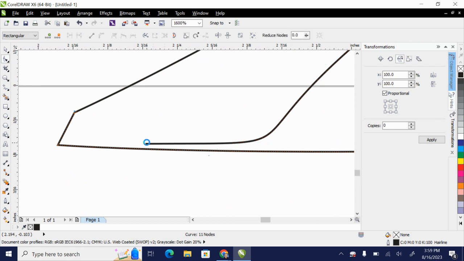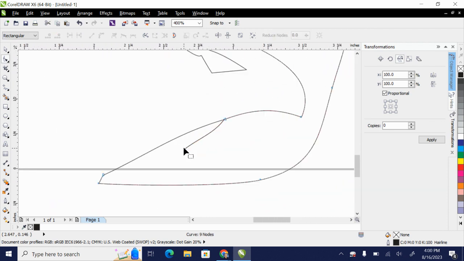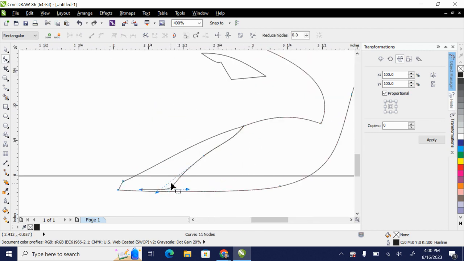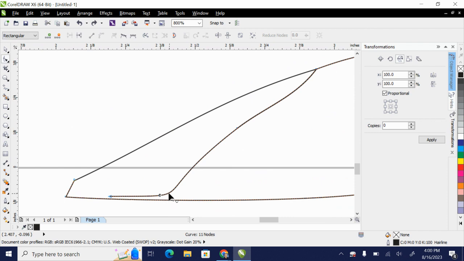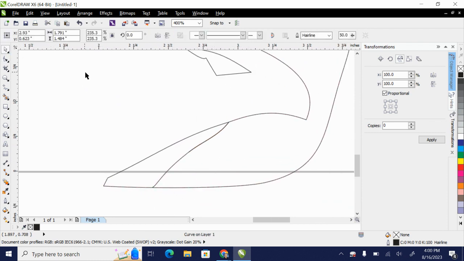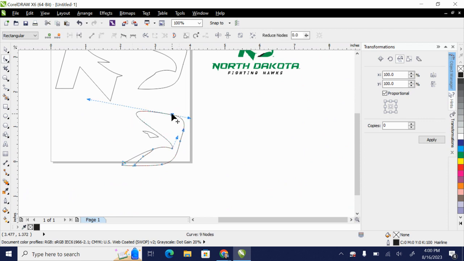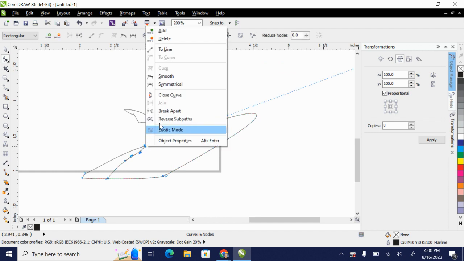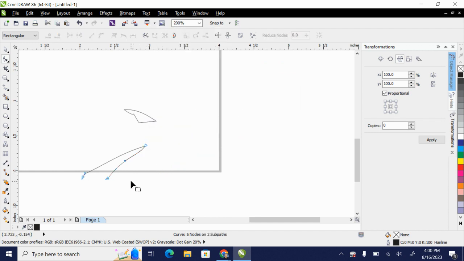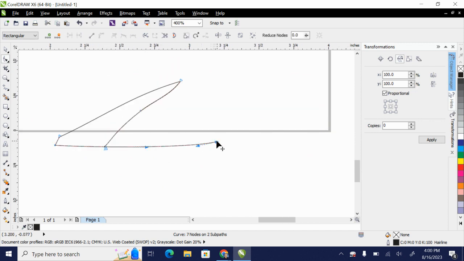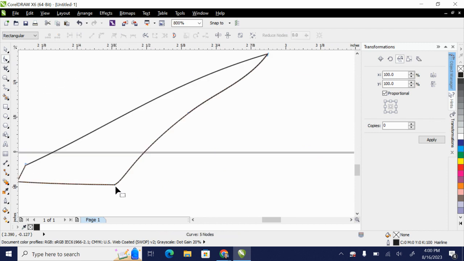And it gets to be kind of a tedious thing, depending on how well it goes. Oh, you know what? I didn't want to get rid of that. Undo is my friend. There we go. All right. I really just want to add a node here and bring that down to there. There we go. Now let's see what happens here with this. Oh, I gotta undo that. I have to get back into the shape tool, get rid of some of these. Let's break this apart. There we go. Oh, I'll add a node here so it doesn't delete all the way back. There we go. And I can connect those right there.